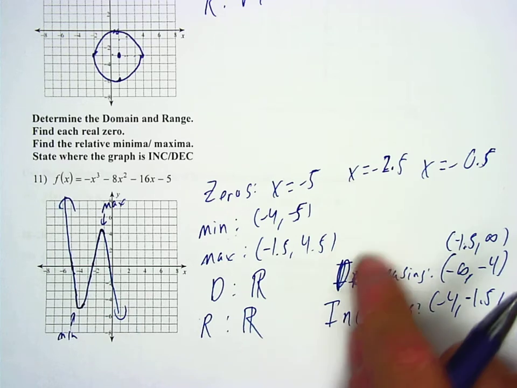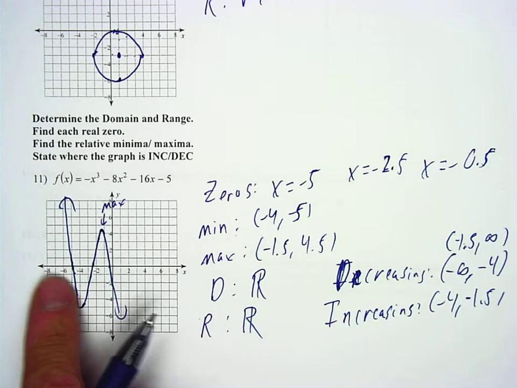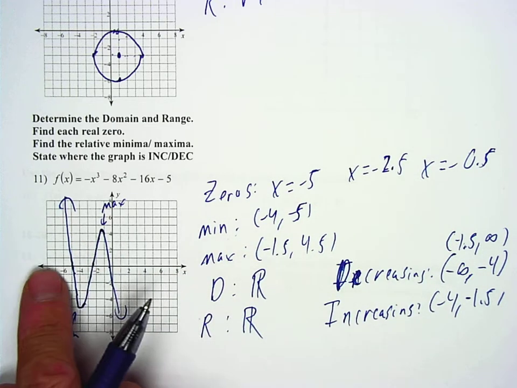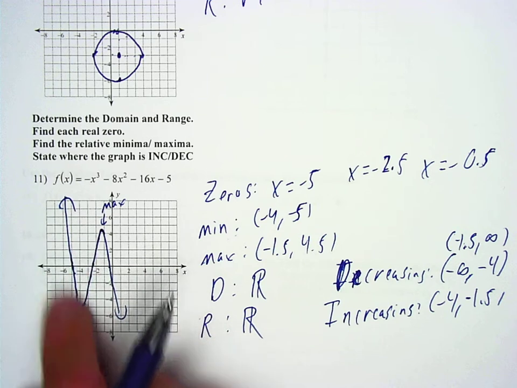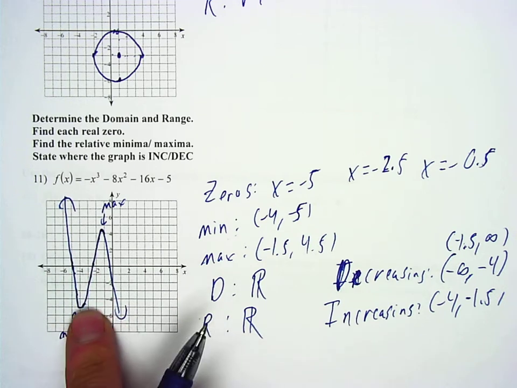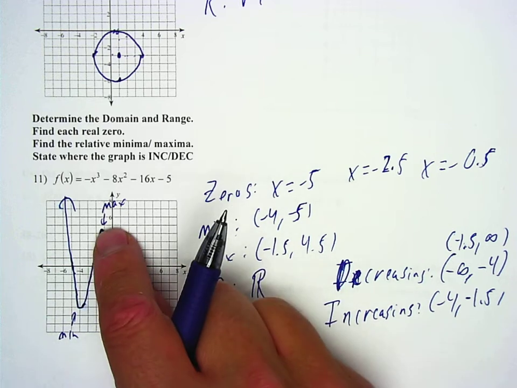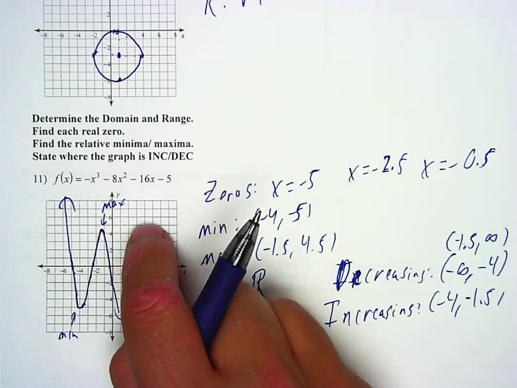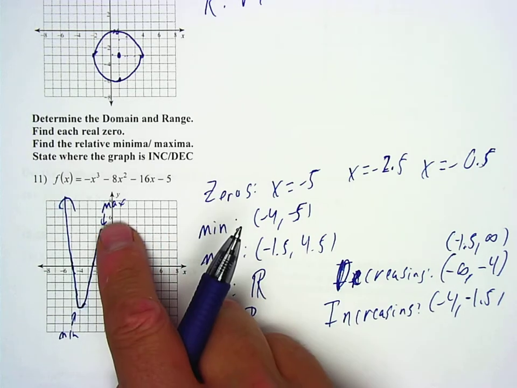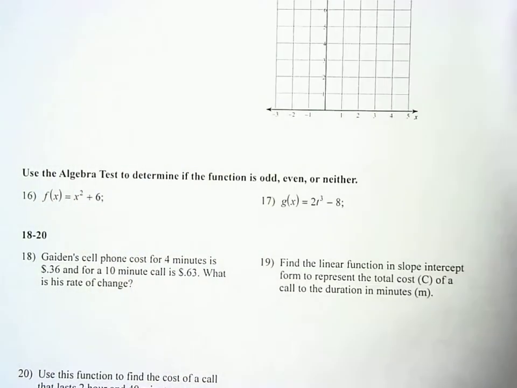And again, when you're doing increasing, decreasing, you're looking for as x gets larger, what happens to y. So as x gets larger here from the left over, y gets smaller, gets more negative. Starts out positive and gets negative. And as x gets larger here, y starts off negative and gets to be positive. It gets larger. Then from 1.5 to the right, as x gets larger, y gets smaller, it gets more negative. It starts off positive and comes down negative. Decreasing intervals, in other words.